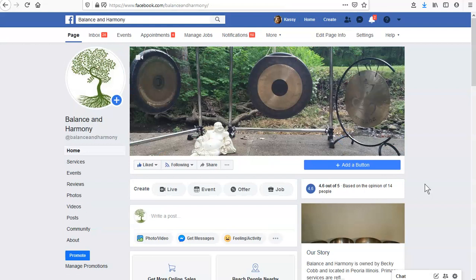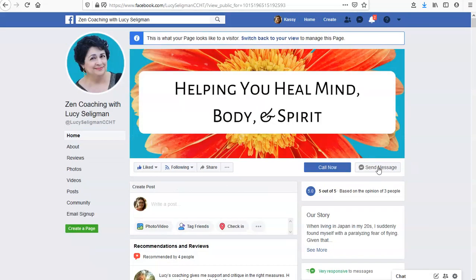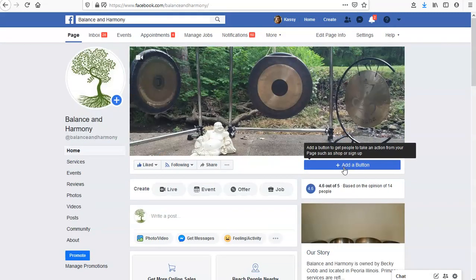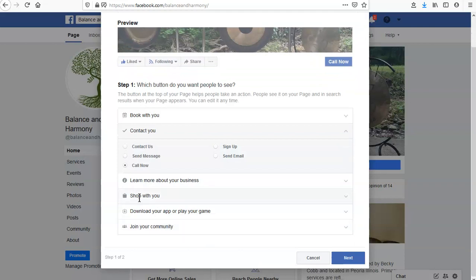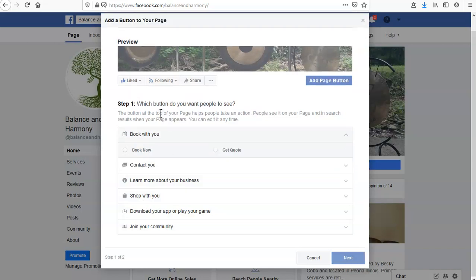So we're going to start here, and even though it says add button, by default most pages are going to have a button to message them on Facebook. But if you notice back on this one, when we view it as the visitor, you can have two buttons. And so I was going to just quickly show you that. They have a lot of options, and actually I'm going to show you even, oh, this one doesn't have, oh, there we go, book with you.